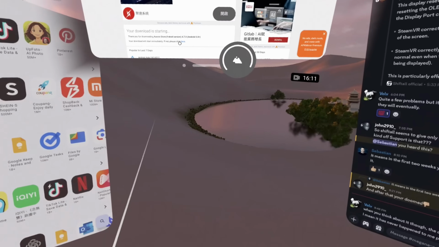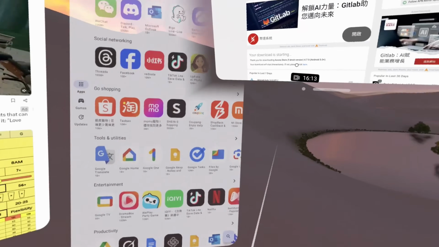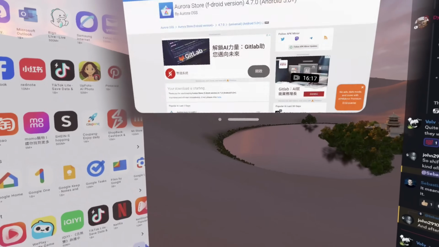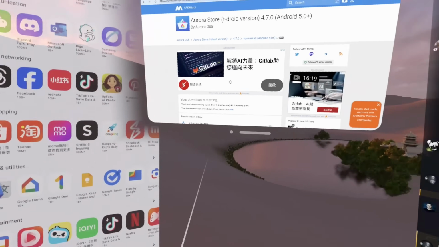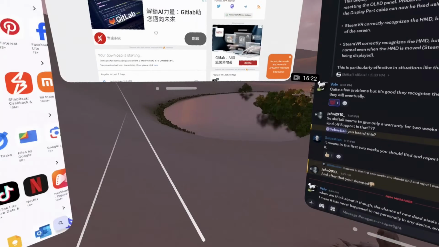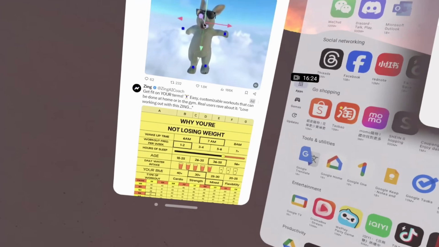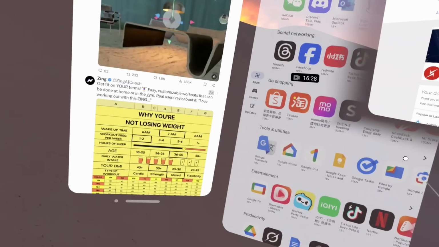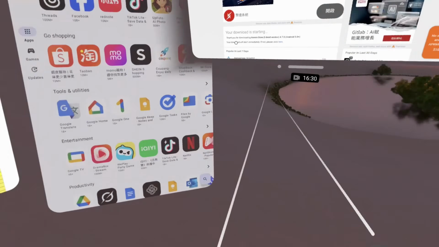But just to give you an idea, it's truly feeling like the Apple Vision Pro for Android. That is absolutely surprising. Okay, I think that is a good overview now of the operating system.